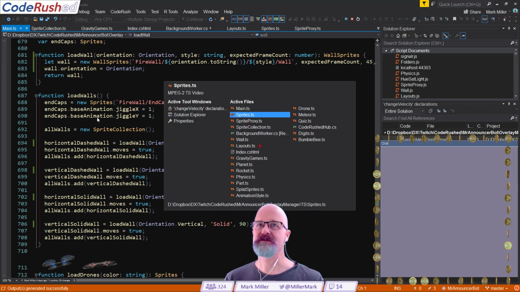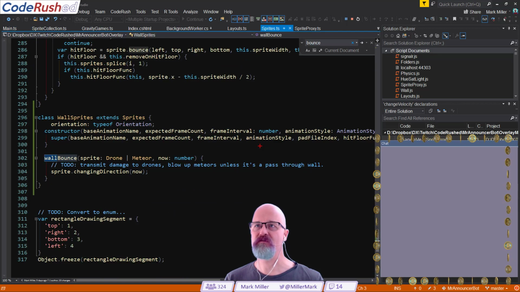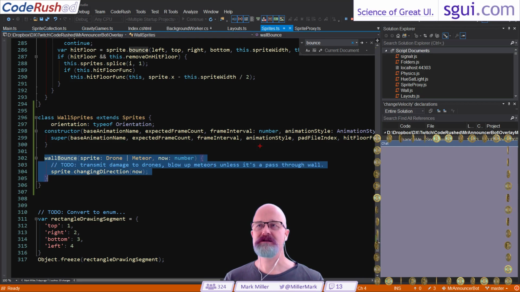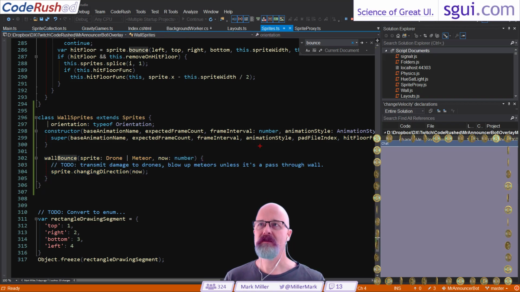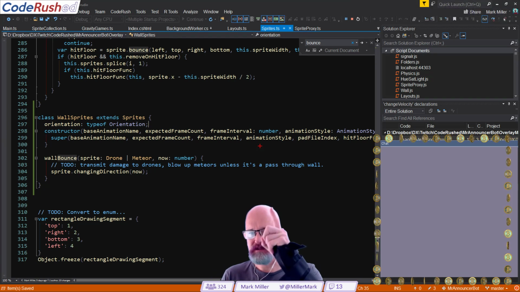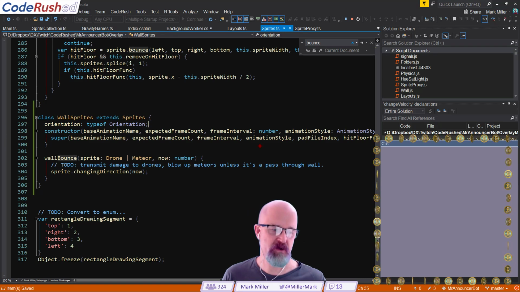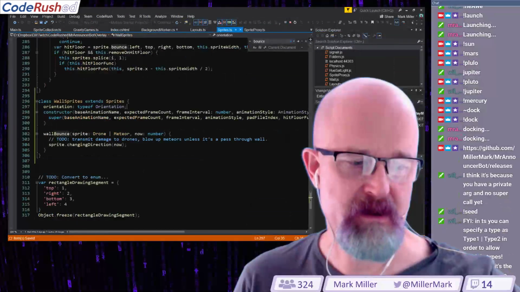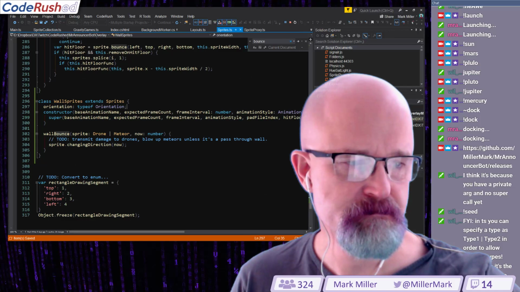Now what I want to do is stop everything before I get to any other level of complexity and simply test. This function's never going to be called yet, but I just want to make sure the wall sprites are up, that our orientation works, and that we can see the walls that are still being loaded. That plus sign, the crosshairs right above me, that's going to go away on the refresh. So let's refresh now and do a test.